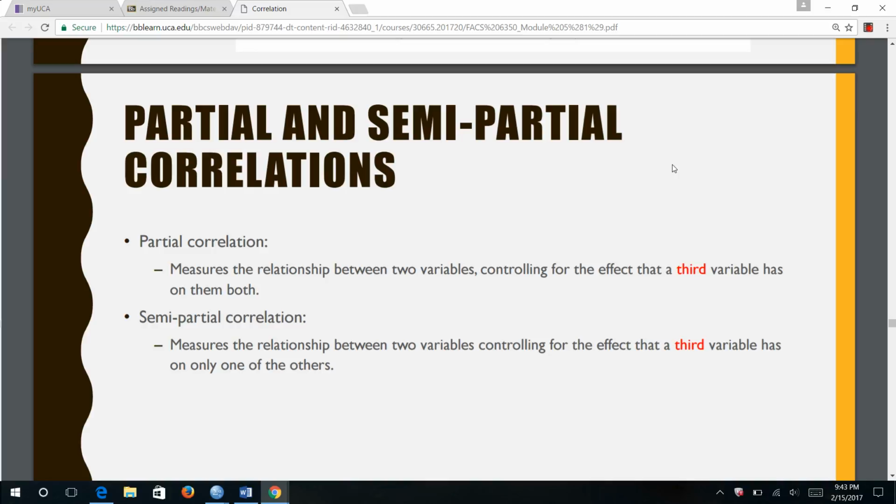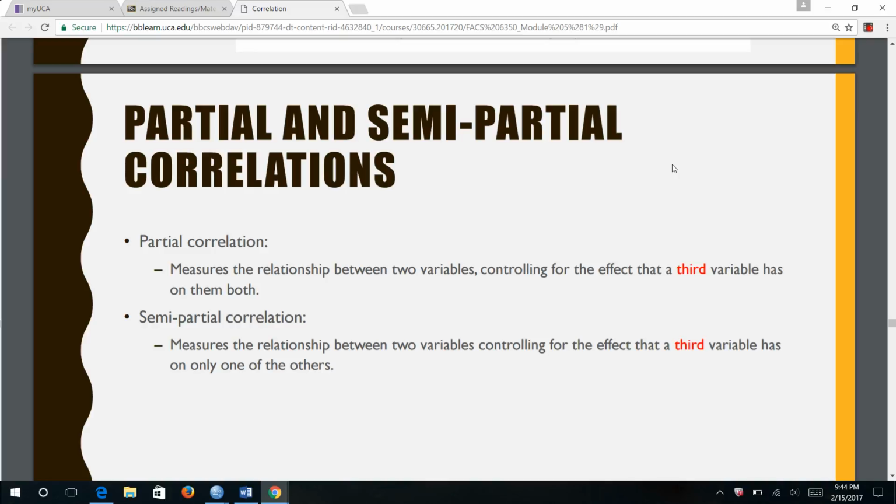And then the semi-partial correlation is going to quantify the relationship between two variables while accounting for the effects of the third variable, but only on one of them in the original correlation. So this is like if there are three variables, and one of the variables would impact the other one more, or have a relationship more, and so then you would control for that one instead of looking at the relationship of the other two variables.